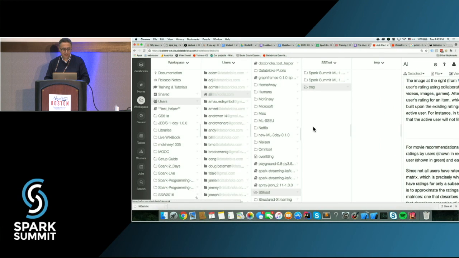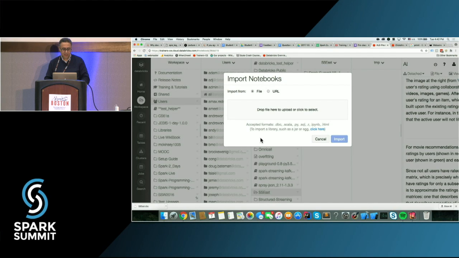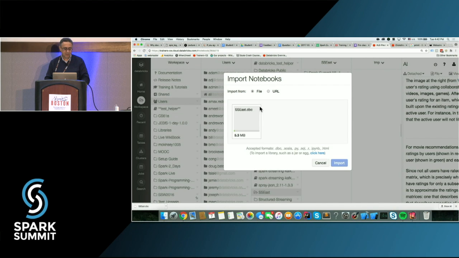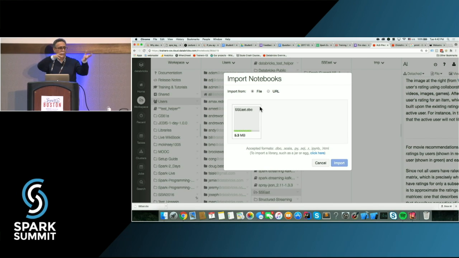And in here, I can do import. If you're using Chrome, you can just drag and drop like this from the tab. This is how you move the code from outside Databricks and import it back into Databricks as well.